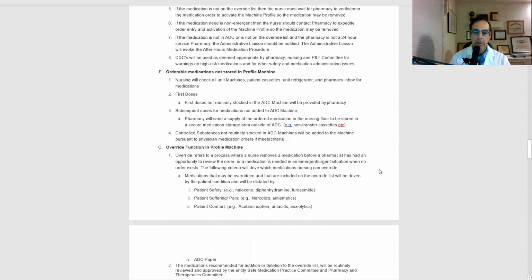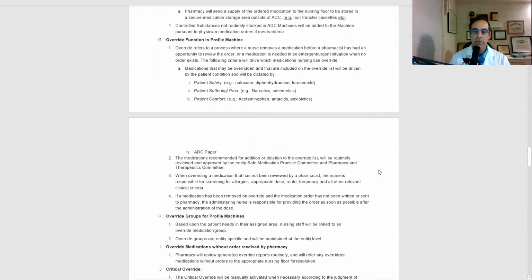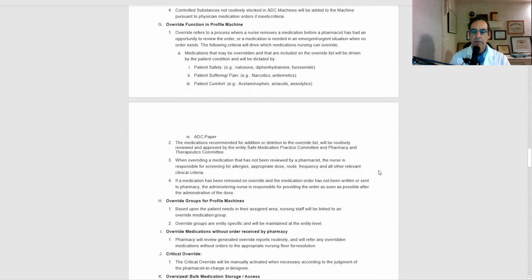We want to talk about overrides on our system. So if there's a medication that's needed right away, the prescriber or provider is right there. Ask the nurse to get an emergency medication, maybe an antidote such as naloxone out of the machine. How does that occur?